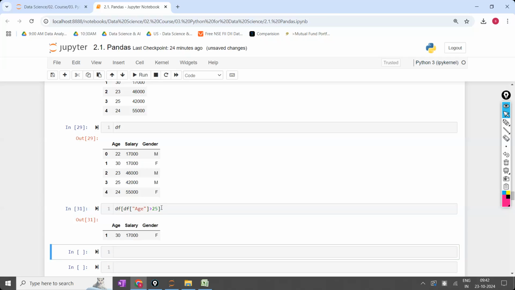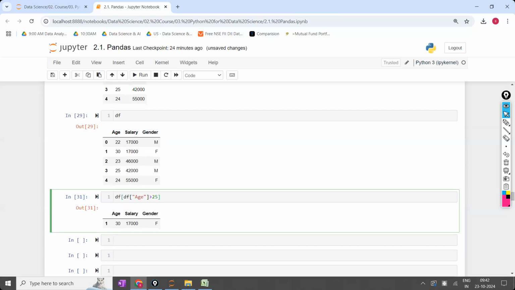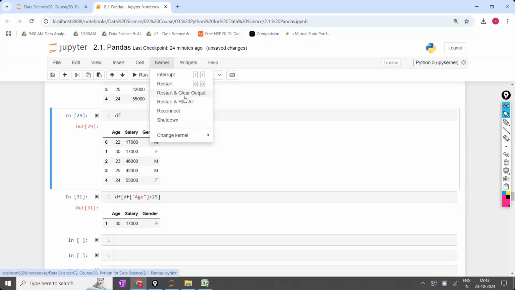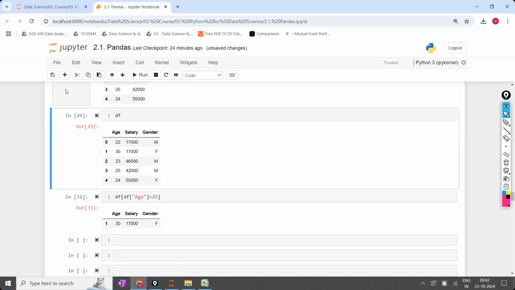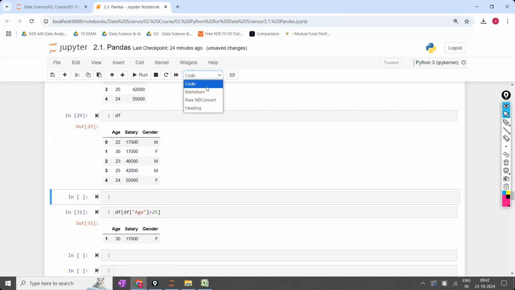I have explained the same thing in NumPy earlier: how this works, what the backend code is, and what the difference between both of them is. Same thing I'm writing here. So this is about selecting the data. You are selecting the data based on the condition.